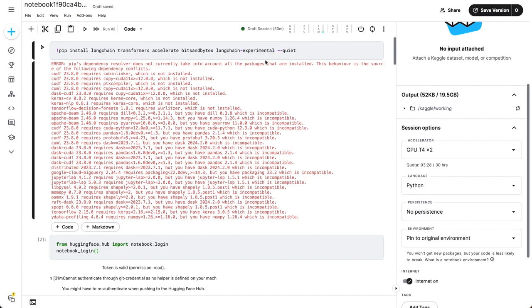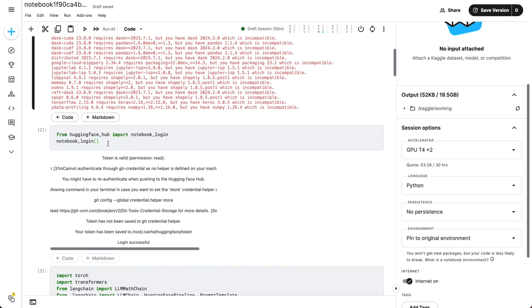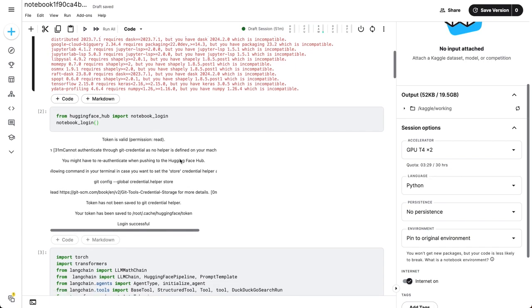Now, once we have installed these packages, I'm going to log in to the Hugging Face Hub because this is required as I will be showing you a demo. By the way, this is going to be a demo of the custom agent. So I will be creating an agent of my own. In my previous video, I had shown you how we can use predefined tools. We can create an array of predefined tools and then run that array and let the LLM pick the correct action and give us the result. But in this video, I am going to provide a demo of how we can create our own agent using LangChain for our own private or our own custom job or task.